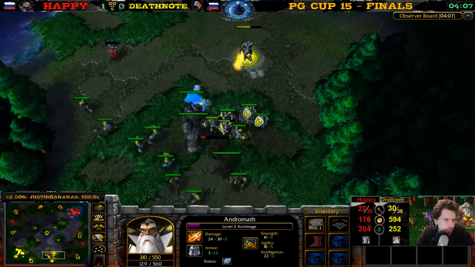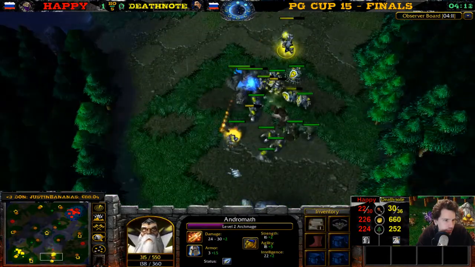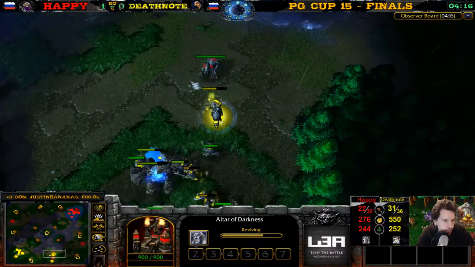So Death Knight gonna creep this. There's Mr. Skeleton. He's killing Mr. Skeleton. One hit and he goes down. Buddies are dead and Death Knight will be back soonish. We have a fiend here.